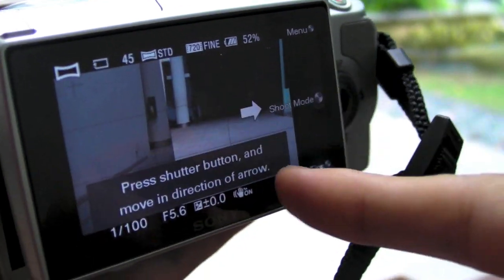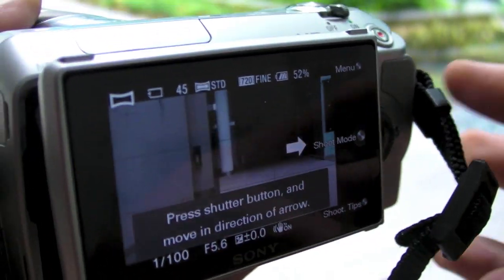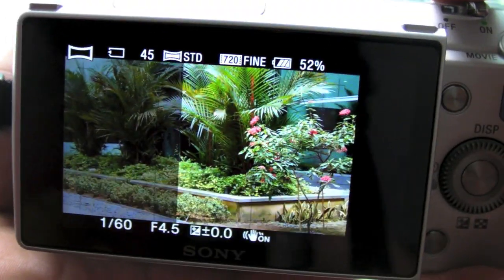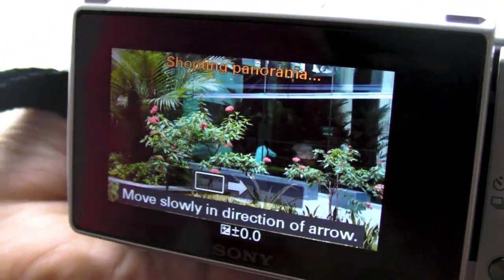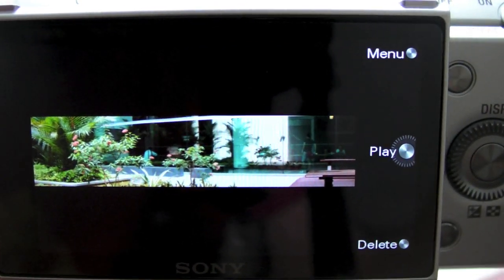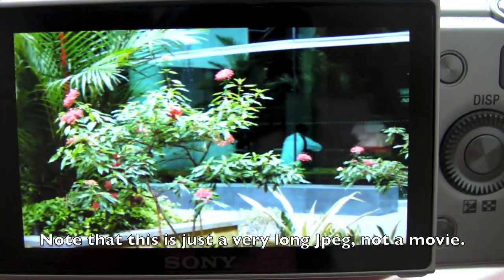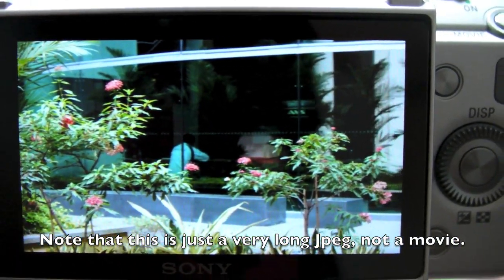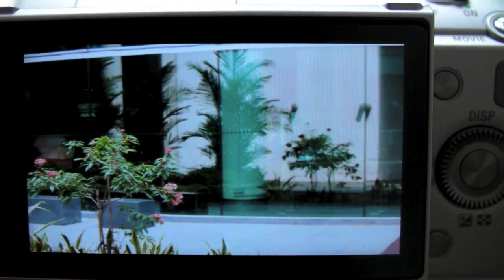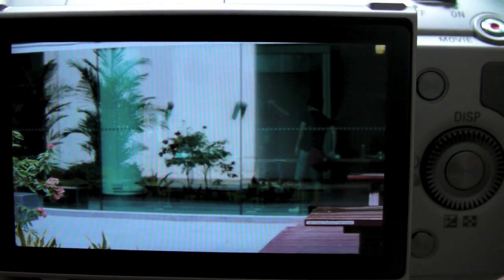But it's really bright now, so if I take a photo right now, it's going to be underexposed. So I'm going to go somewhere, maybe start from here, and you can see that I can just hit the shutter. And without touching the shutter, I'm just moving the camera around like this. And look at the speed that it processes the pictures and stitches them together. It's pretty amazing. So I'm just going to hit play and show you the photo right now. And it actually does a very good job at stitching the photos together. Look at that. And it's such a short time as well. So this is one of the fun features about this camera, being able to do things like that.